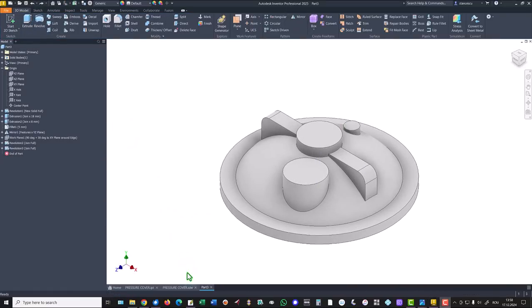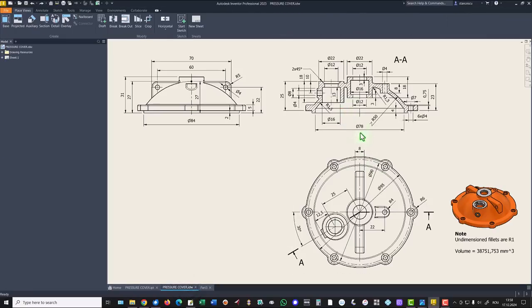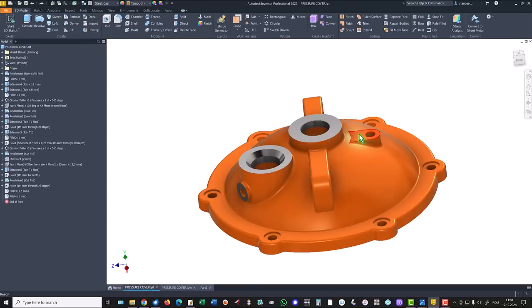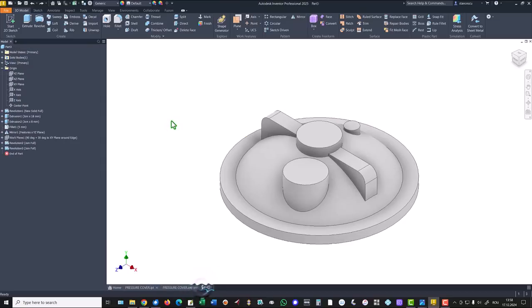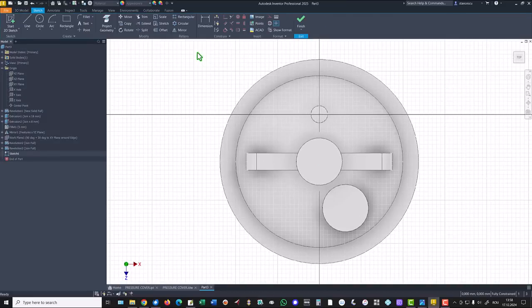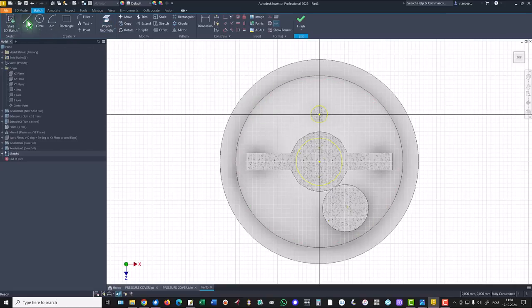OK. We have to extend this feature, as I said, with this flat face. And to do this, we use this plane for a new sketch. We project geometry, this and this, F7. Then we draw a line from this point to this circle.